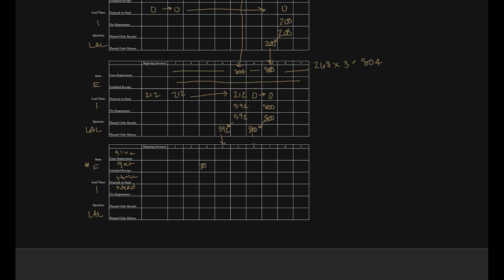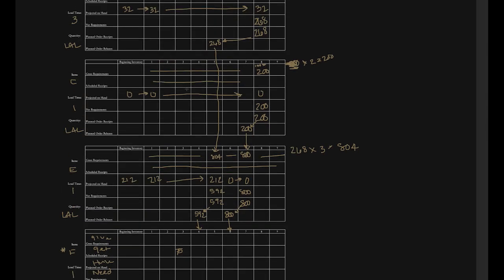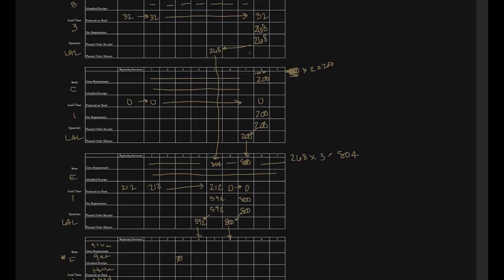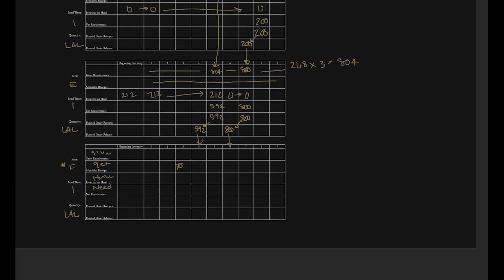So the next question we have to ask ourselves is how many F's go into each E? There is 3 F's for each E, 3 F's for each E. That's a common, easy transfer over. We have 592 times 3, which is going to give us 1,776 right here, 1,776, and then 800 times 3 will give us 2,400. So we have 2,400 here.